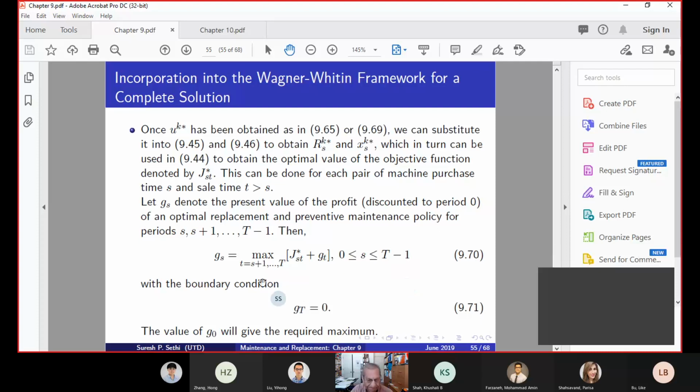Yeah, okay. So this says J_S, S plus 1 to J_S plus J_S plus 1, J_S, S plus 2 to J_S plus 2, J_S, S plus 3, and it goes all the way. And if I'm at T already, which is the end of the T minus 1 interval, then G_T equals 0. So now I can solve this backward. I start with G_T equal to 0, then I can solve the problem for capital T minus 1, and keep going until I get to G_0. When I get to G_0, I have an optimal solution.